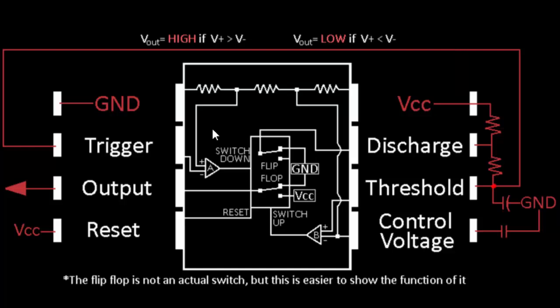Now that those basic explanations are out of the way, let's get to how this is working. The first thing we notice is that the VCC and ground pins are connected by three resistors in series, and these three resistors split up our input voltage. Going to comparator A is going to be one third of our supply voltage. The wire going down to comparator B's minus input is going to be two thirds of our input voltage. With a 9 volt battery, we constantly get 3 volts to the plus input of comparator A, and 6 volts to the minus input of comparator B.